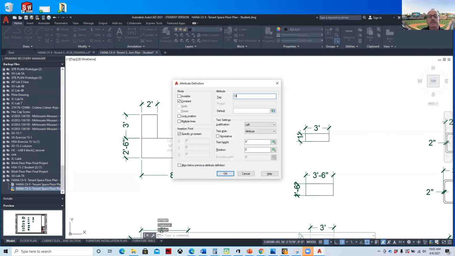Size. And then the size, kind of redundant in my opinion, 96 W by 66 inches deep.